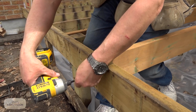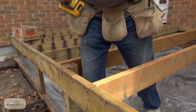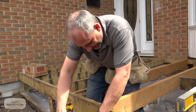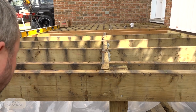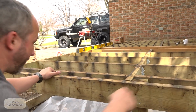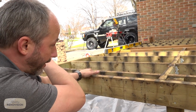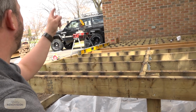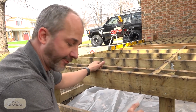Classic example of a homeowner who built a deck who didn't know what he was doing, but he was close. A lot of what's done here was kind of close to right, and with a few modifications it can all be saved. Now that is almost perfect, except this corner's a little low and our whole front's a little low. Now we've got our structure flat, we'll call it, and we have 5 points where all the wood is sitting in dirt, and that's what we're going to fix next.